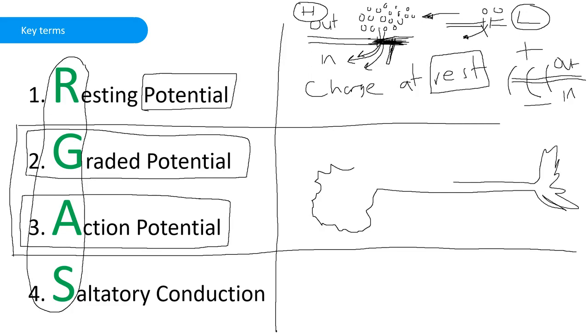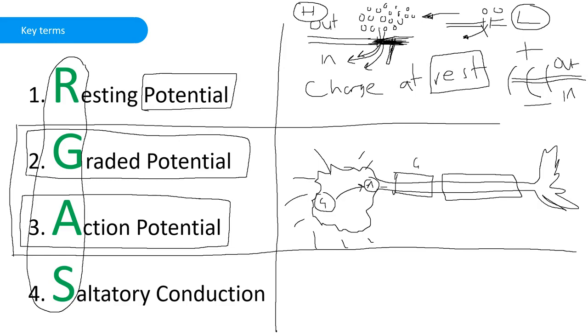So when we look at the neuron, if I draw a neuron here, very rough, but hopefully you get the idea. Here are some dendrites, and we have the myelin sheath. It will start with a graded potential, and then turn to an action potential, and then wherever you get this myelin sheath, it will turn back to a graded potential, because this is a node of Ranvier. This is not myelinated, it's not got myelin around it, and then wherever there's a myelin sheath, it'll go back to a graded potential, and then back to an action potential.